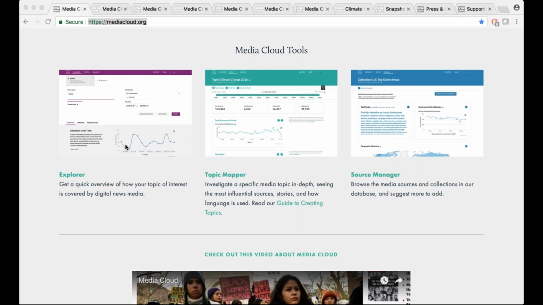Great, thanks, Rahul. Yet another question. This is regarding the subtopics, I think. How do you determine the inclination, liberal or conservative, of the people who are sharing the media stories on Twitter? Sure, I'll jump into that one. This is some great work from our Harvard colleagues. They published a fantastic study on the US election that if you haven't read, you should read. It's linked on the MediaCloud.org homepage on the Press and Publications tab.